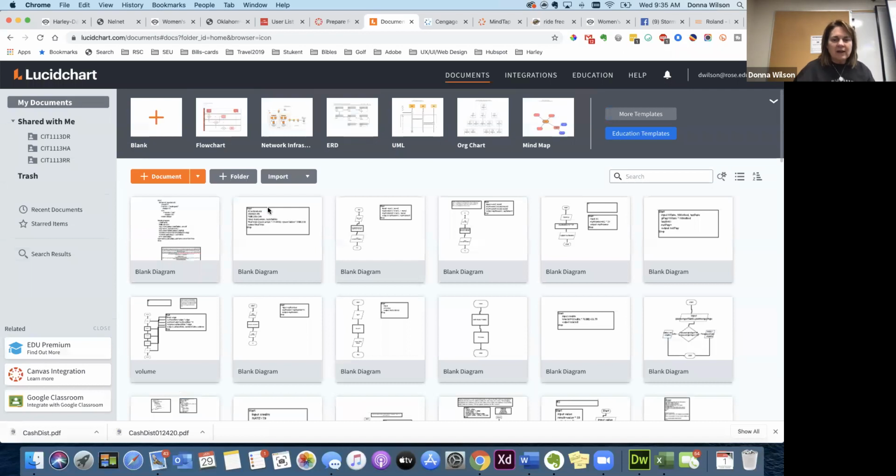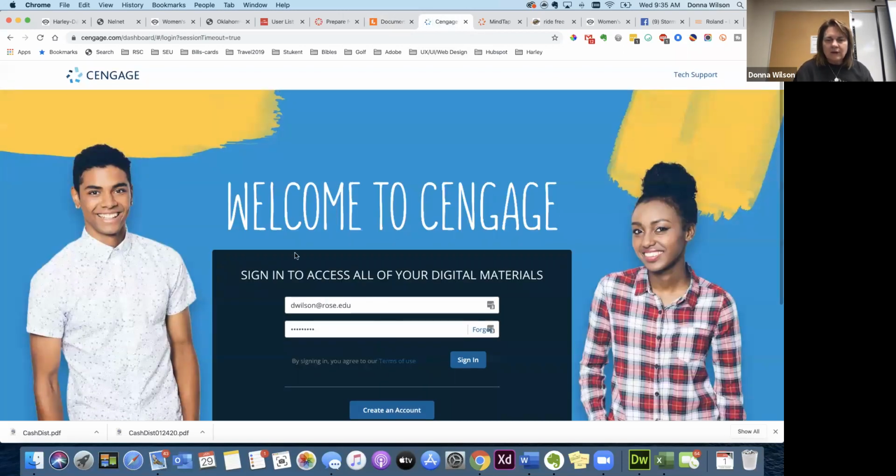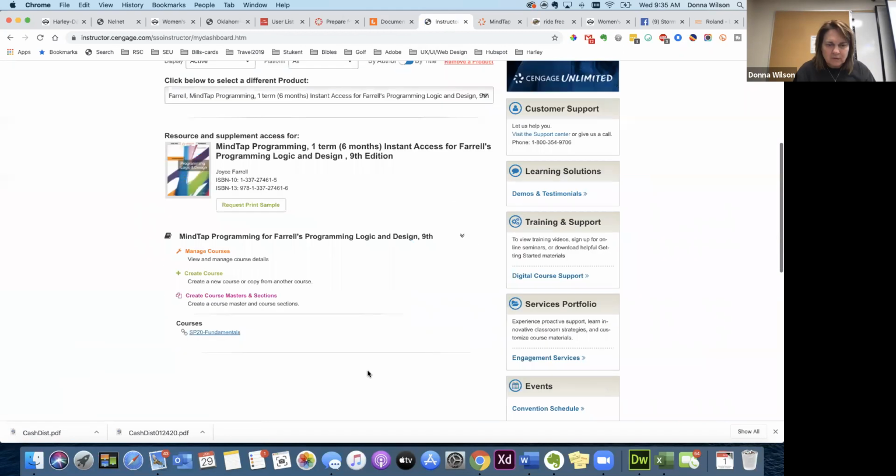Now, when you set up your free account, you won't have all this stuff that I do, because I've been using it for several years, and I just haven't erased those. So tell me if you have trouble doing that. Because we're going to look at the exercises in MindTap and go from there. So while you're getting that set up, I'm going to go ahead and log into my MindTap so that I can look at the exercises in the book. I should have brought my printed paper book up, but I did not. So we'll do it this way.